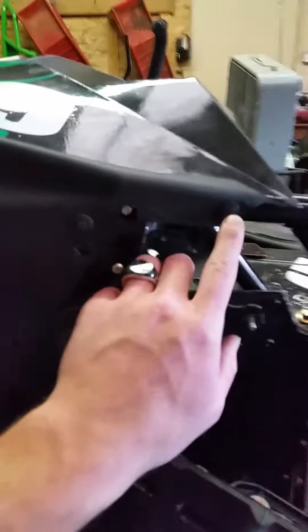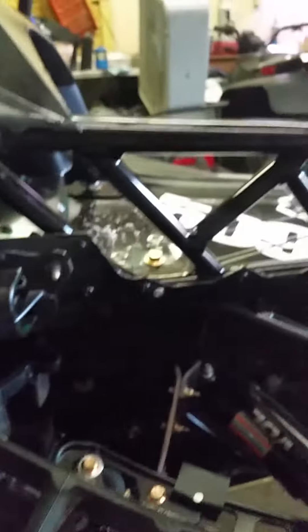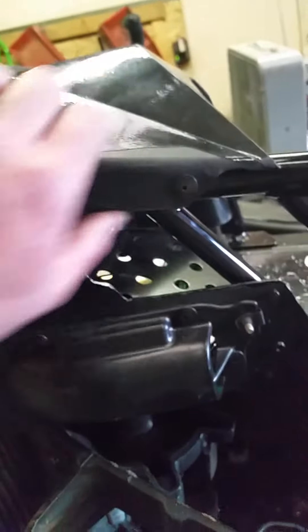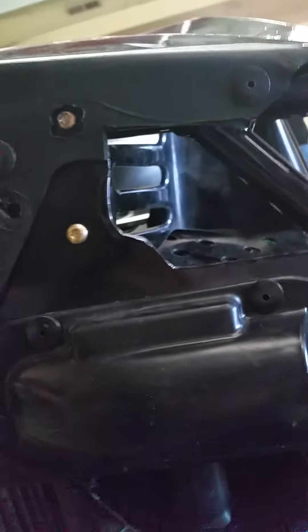I've got the rivets in — I put one in the board and then these ones back in. You can kind of see how far off they are; they get a little tighter as they move forward. This one here is just barely — the old holes right there, you can't really see it, but good idea. And I trimmed the plastic back here so this hole's open, tube up in there.